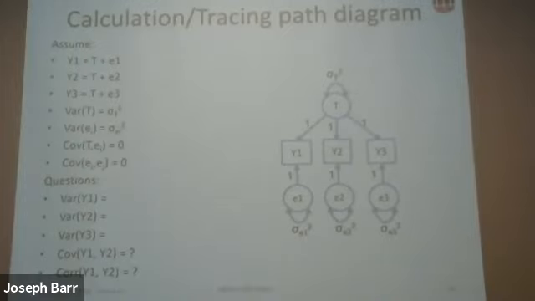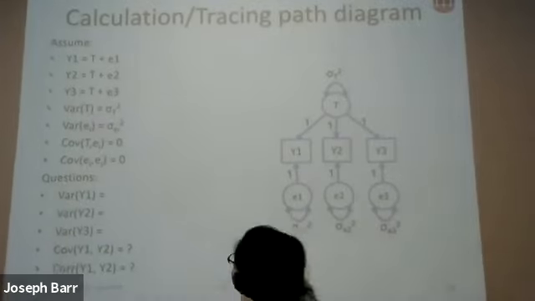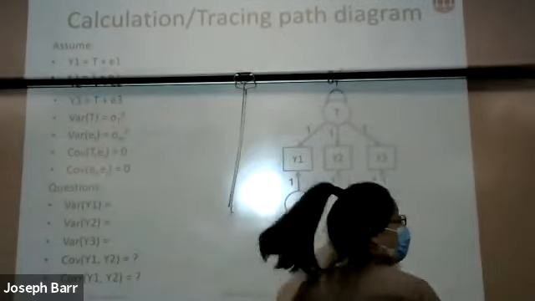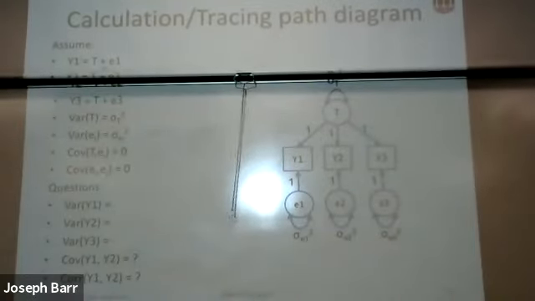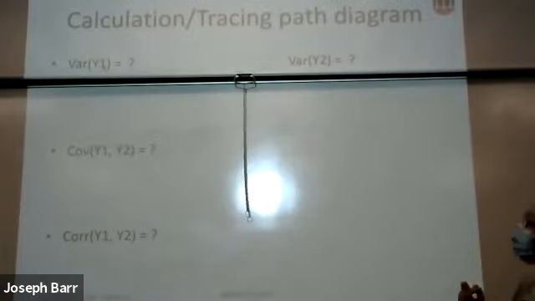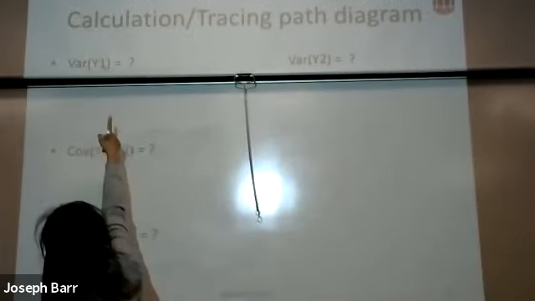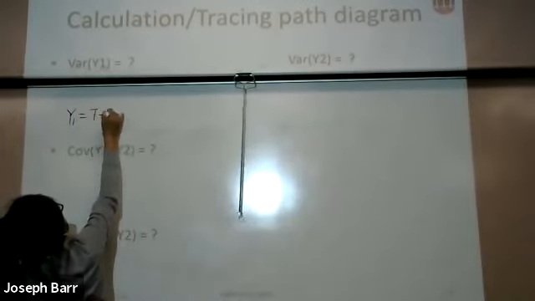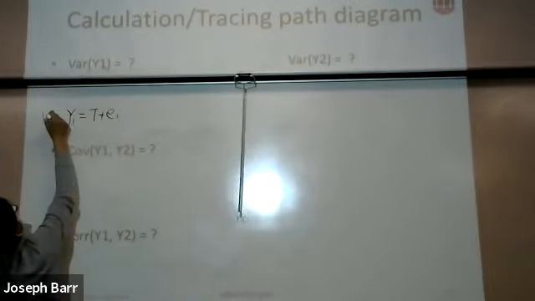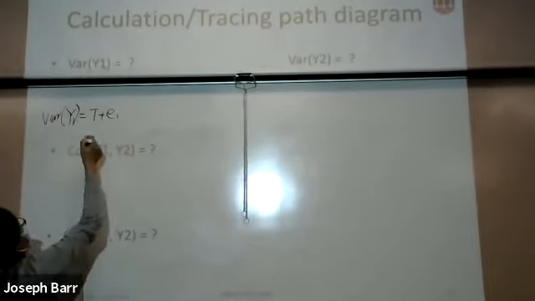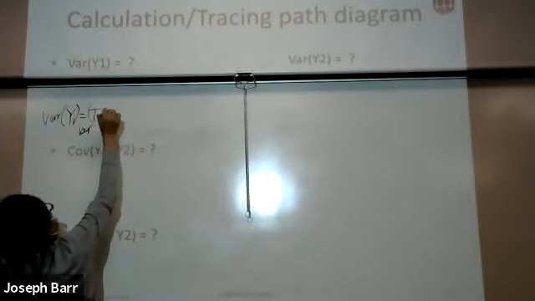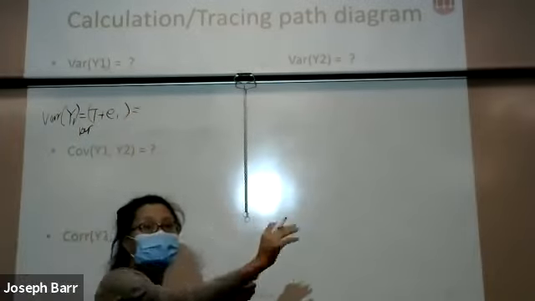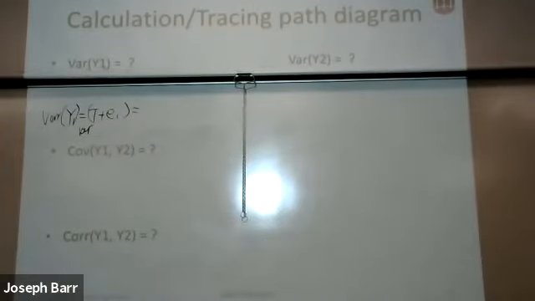Really basic exercise for us. Right, this assumption. By using these assumptions, we can actually calculate the variance of y1, because y1 is a sum of t plus e1. And then we are going to calculate the variance of this part. So it's the same as the variance of this part, and just do the expansion. Remember that t and e are independent.